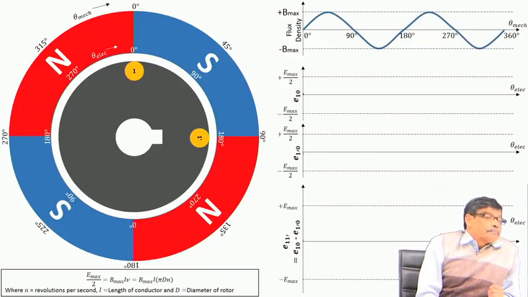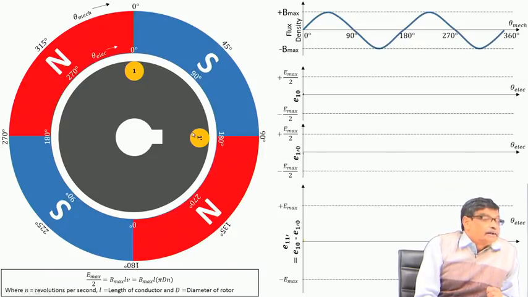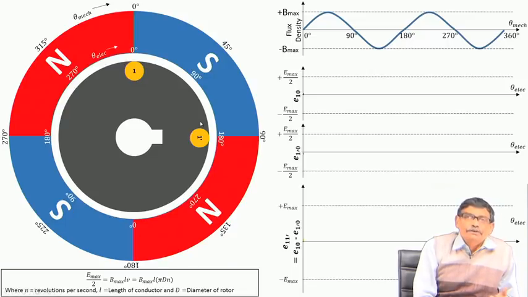Now, the 1 and 1 dashed coil sides, can they move at different velocities? No. If the rotor moves at whatever velocity, they have their positions fixed in the slots. Therefore, they will move with the same velocity. And in this developed diagram, it looks like this, a linear diagram. But I will not write x distance, because all angles I have to correlate with this figure.